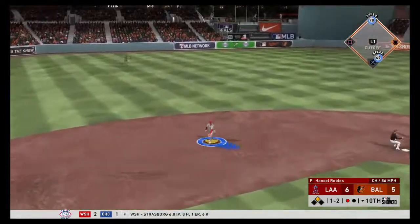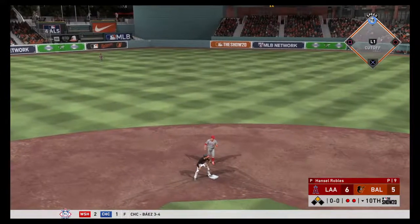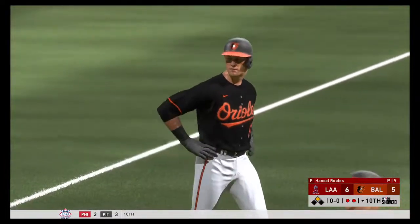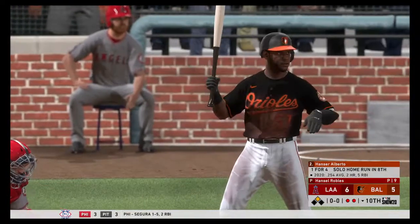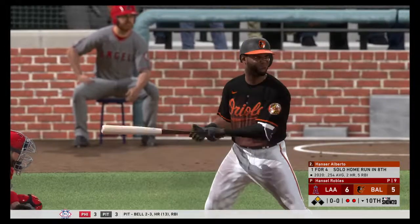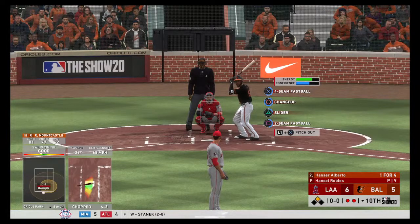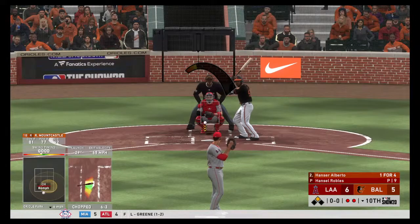Hit on the ground out to short. Iglesias is up with it, and there are 2 away now. Now batting, the third baseman, Hanser Alberto. At the plate, Hanser Alberto, as he'll look to bring home that tying run from second with a base hit into the outfield. We all know this guy's a real good fastball hitter. We saw how far he could hit one. He got a fastball that he liked, and he turned that thing around, and it got out of here in a hurry.